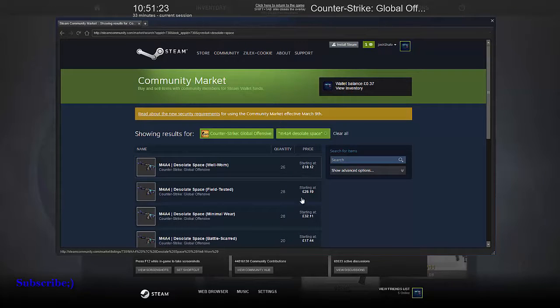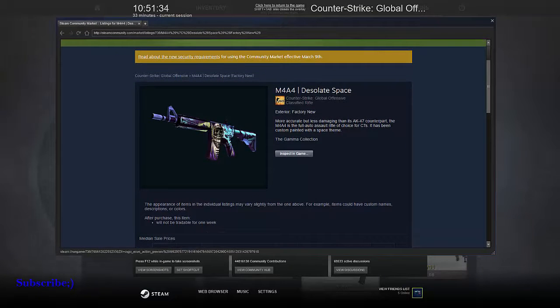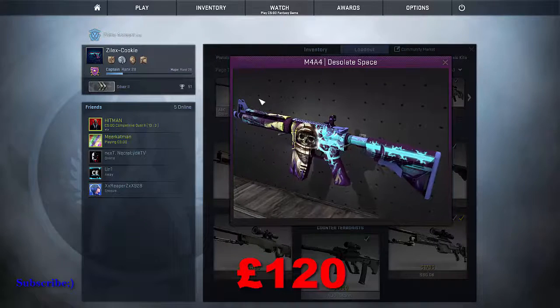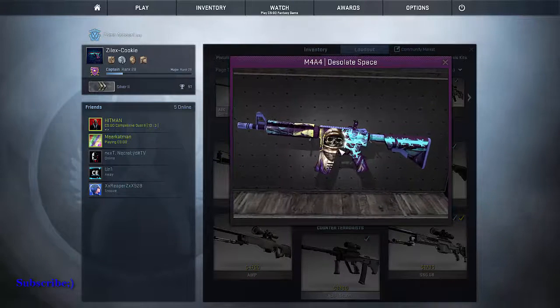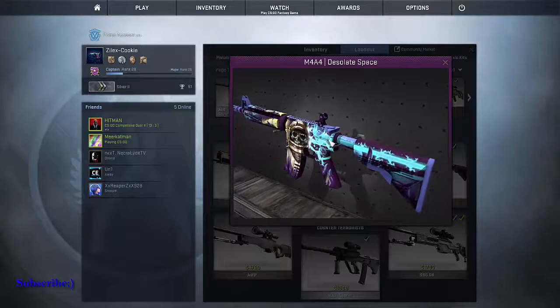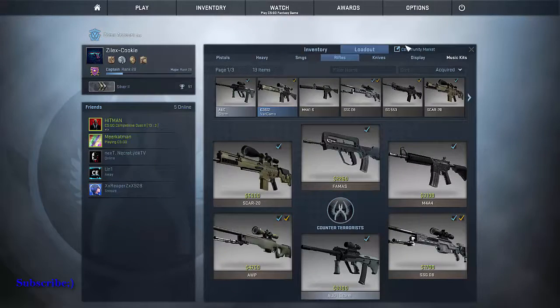This is quite a new skin in the new Gamma cases. Sorry there, I was just looking at my notes. Yeah, the Gamma collection. I mean, just look at that skin. How could you not want that? It's $120 for this, but I would pay much more if I had that amount of money for that. And the skull put together with an astronaut and space, I think the name and the gun all just fit together well with the CT side. So that's my first option for my M4A4.